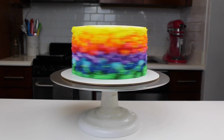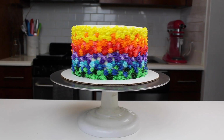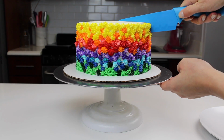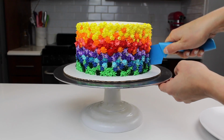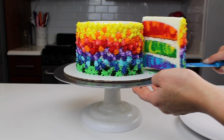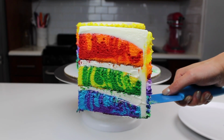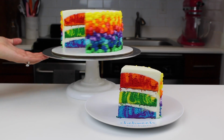Once I got to that top edge of the cake, I really loved the way it looked, and I decided not to decorate the top. I figured a yellow top would just be kind of overwhelming and throw off the balance of colors. So at this point, I decided it was time to cut in and show those colorful cake layers. So again, you guys, you can totally rearrange the order of your cake layers or the colors that you mix together.